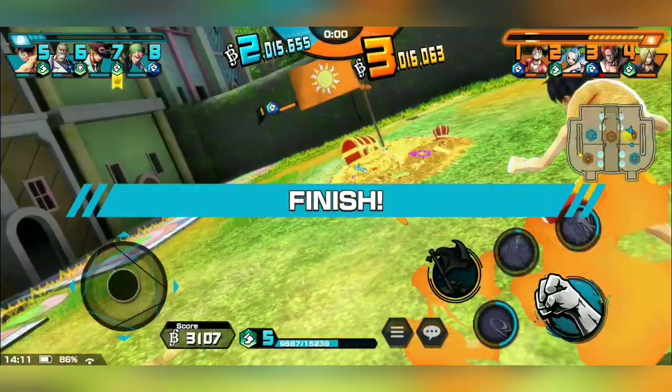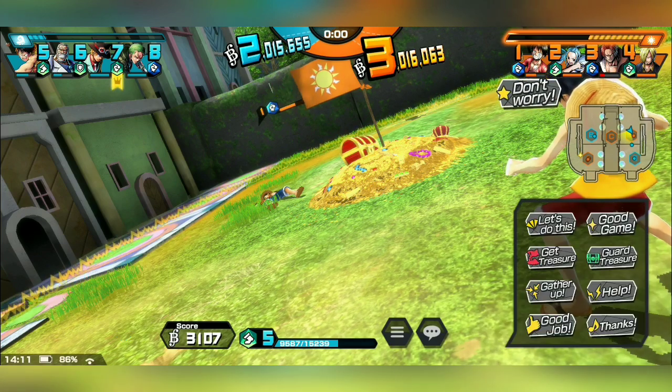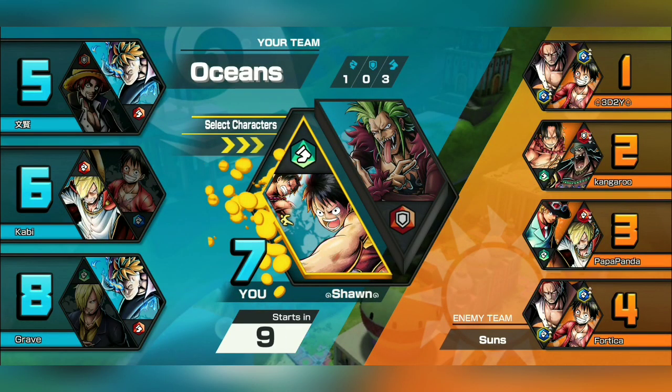And we lost. Okay, I should have stayed at point A. That's my fault. Alright, let's jump into one last game, guys. Last game for this video. Oh, Shanks and Blackbeard running rampant. I should have brought my Blackbeard instead. That's alright. I don't plan on using any other character but the Luffy in this one, so it's okay.